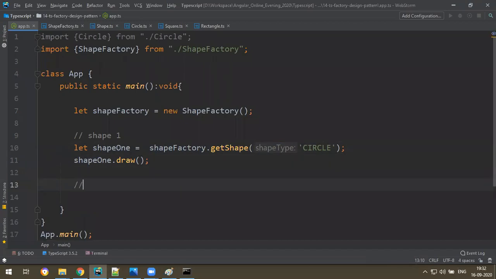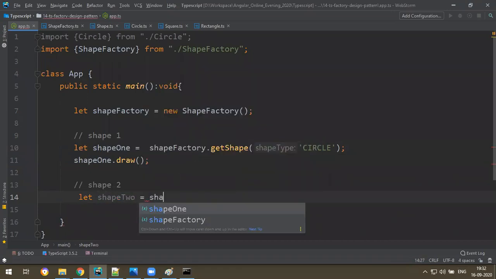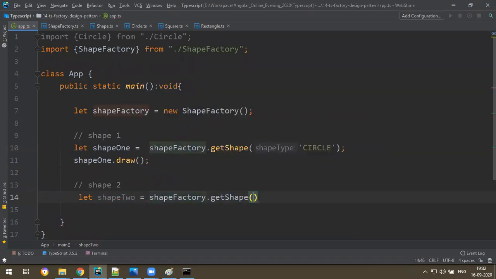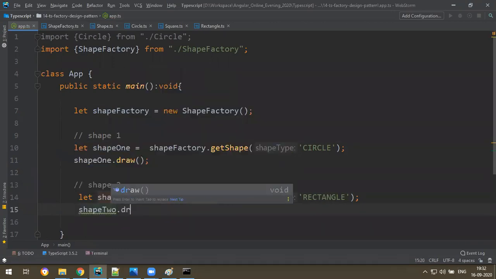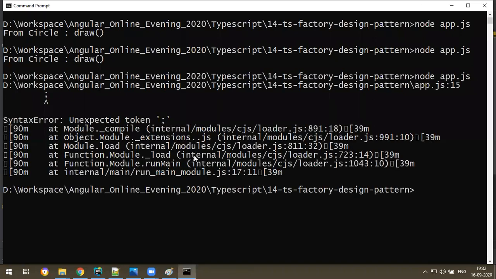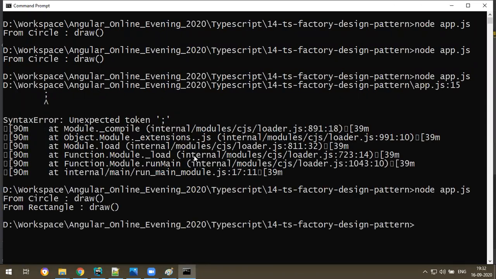And just like that, I have a shape 2. Let shape 2 is equal to shape factory dot get shape. I have to provide rectangle. So shape 2 dot draw. Okay, that was not completely compiled.